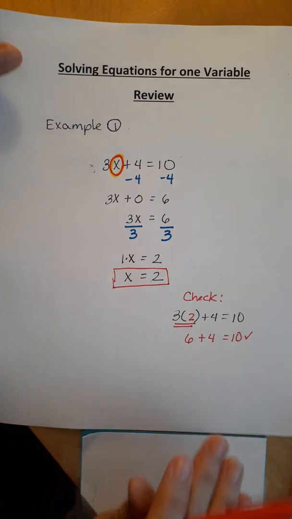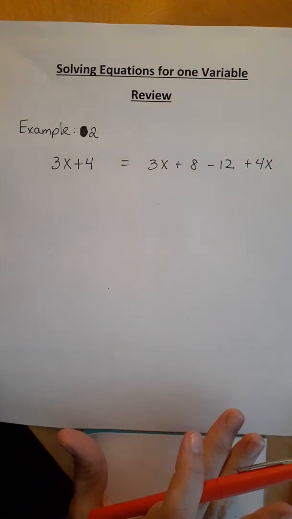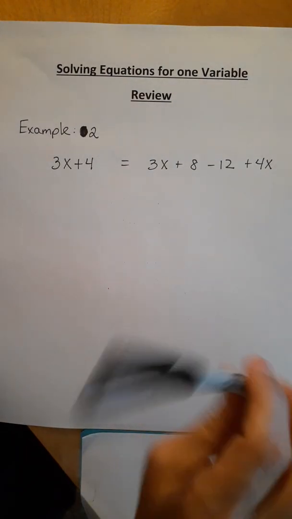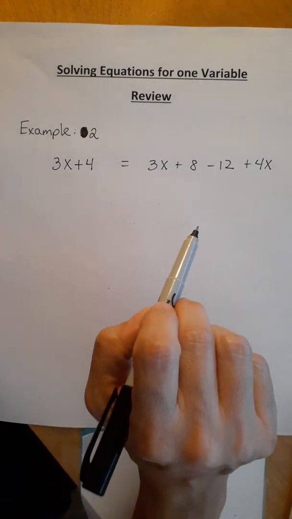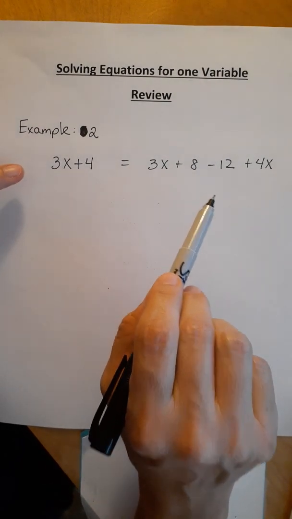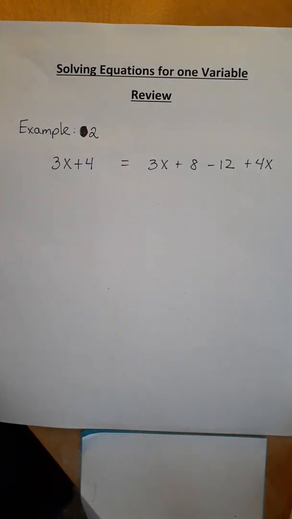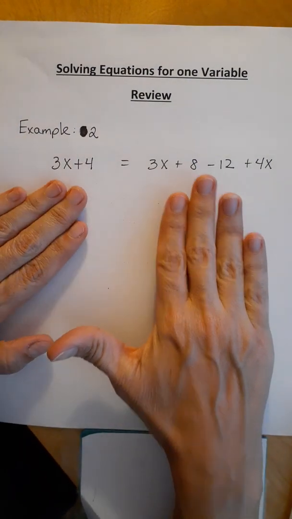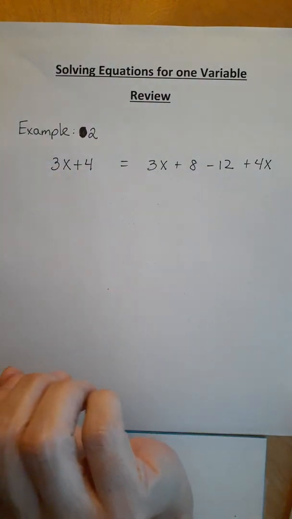Now, we're going to go to a slightly more complicated equation. Now you'll notice there's a lot more things going on here. You still have that 3x plus 4, but we have other things. Instead of it being equal to 10, we have a whole bunch of stuff here. You're going to get it to look like the previous example, but we just have to clean it up a little bit. The first thing you have to do is imagine both sides. This is one side, this is the other.